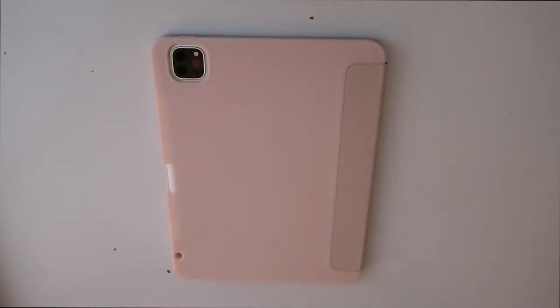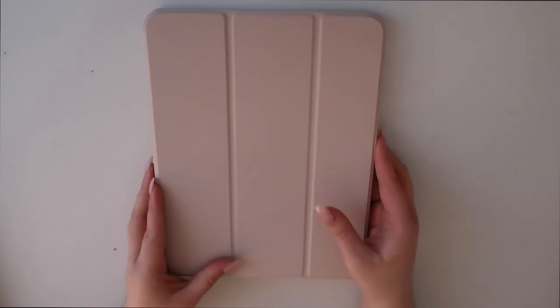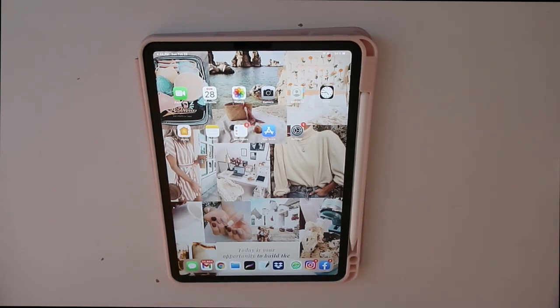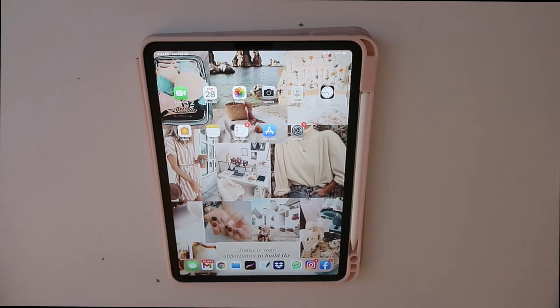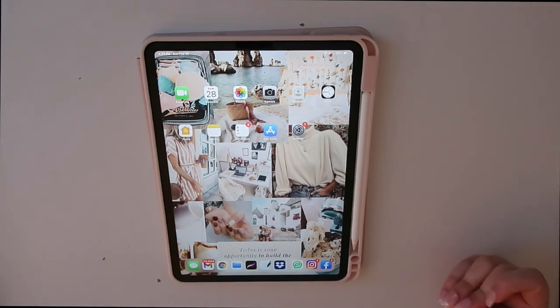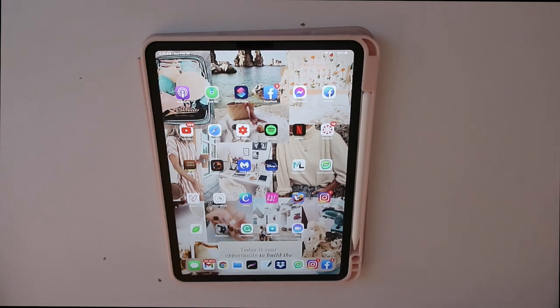The camera on the back is basically like the one on my phone except minus one lens. So my most used apps at the bottom dock are Messages, Gmail, Google Chrome, Files, Procreate, GoodNotes 5, and Dropbox. I also have Facebook Messenger Kids because the girls like to talk to me on there, Instagram, and Facebook. On my first page I have FaceTime, Calendar, Photos, Camera, Contacts, Clock, Home, Notes, Reminders, App Store, and Settings.